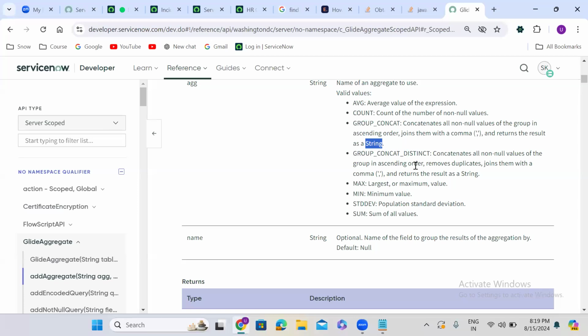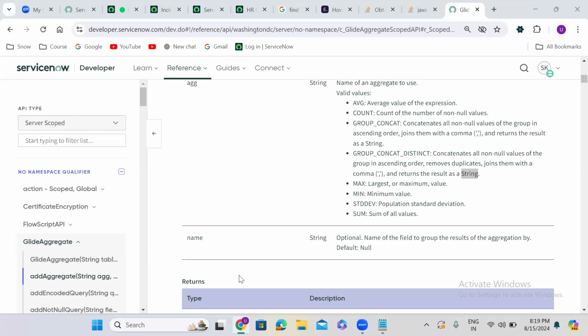So this one also does the same thing, but it will remove the duplicates. In general, which aggregates will we be using? Maximum, count, sum, guys.